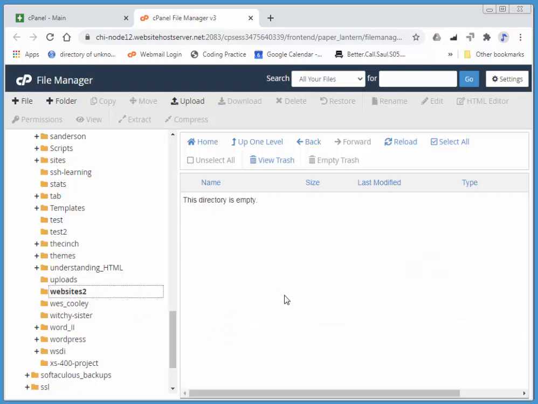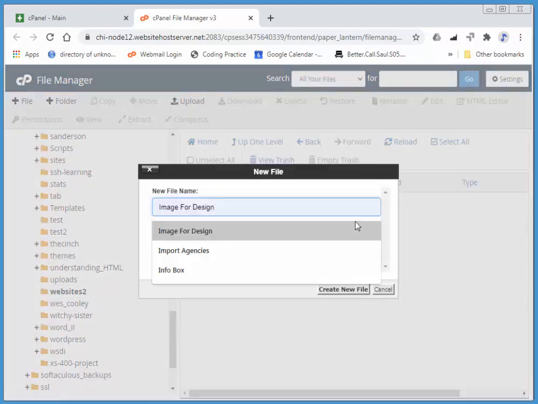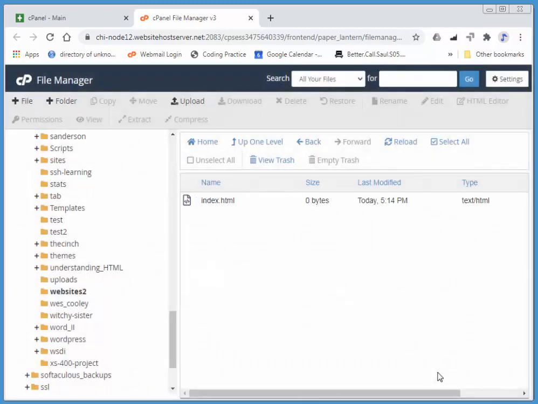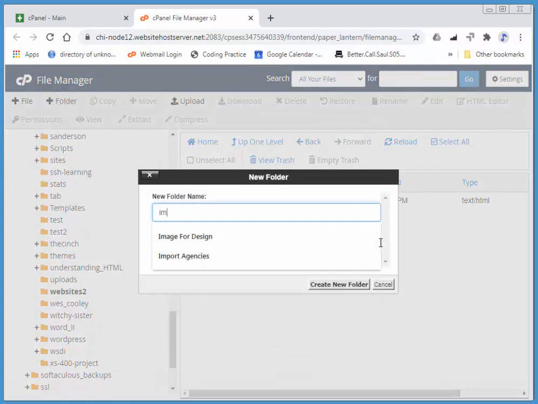It's empty presently. So I'm going to say new file, just like right-clicking and saying new file. The file name is going to be index.html, and I'll create the new file. There we go. Now I'm going to create a new folder. I'll call this images. Create new folder.